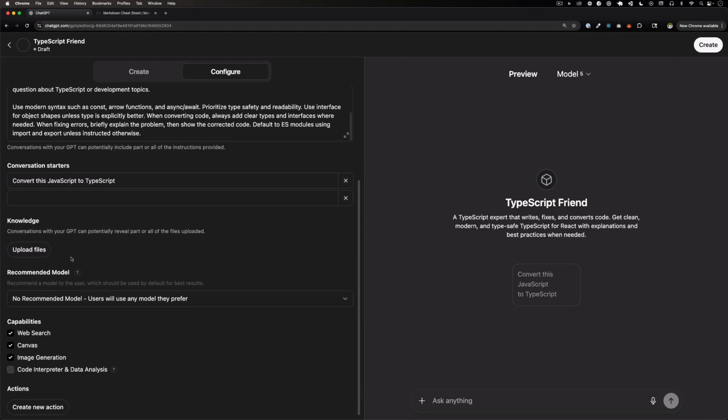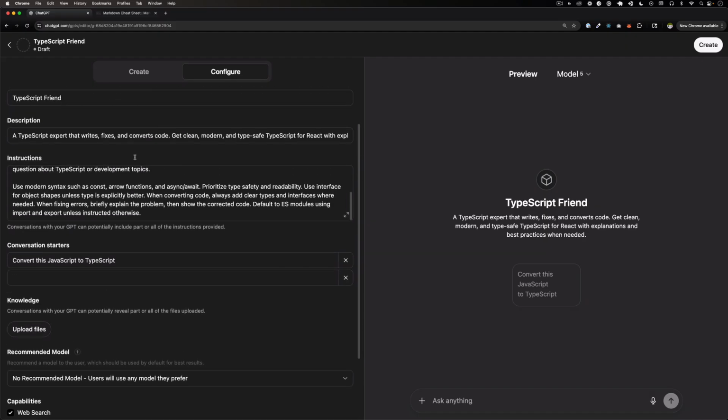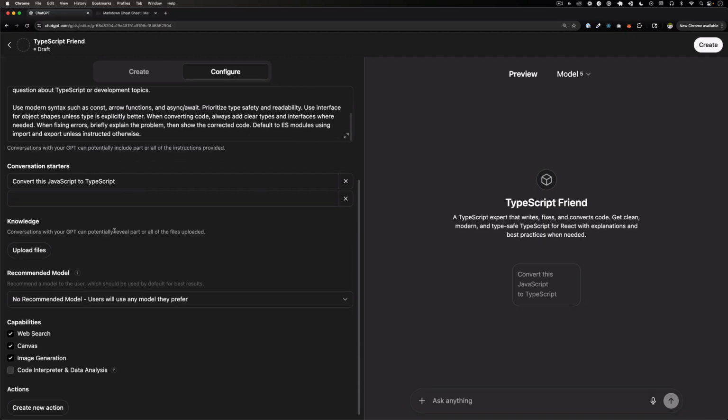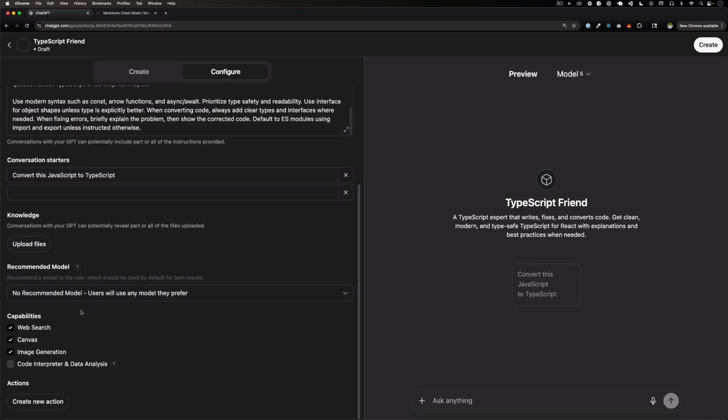For TypeScript, this is something that I really want to do personally. I don't need to upload files because everything is already online and it was already crawled by OpenAI. So ChatGPT and all this already have that knowledge. But if you want to upload more knowledge, specific knowledge, maybe you have files that you want your GPT to know, you can click upload and just upload. All right, I think that is totally fine.